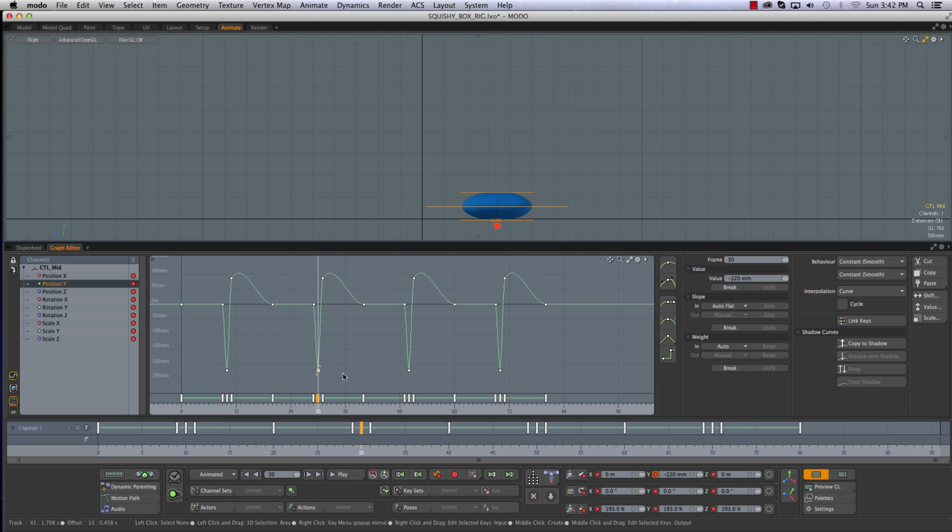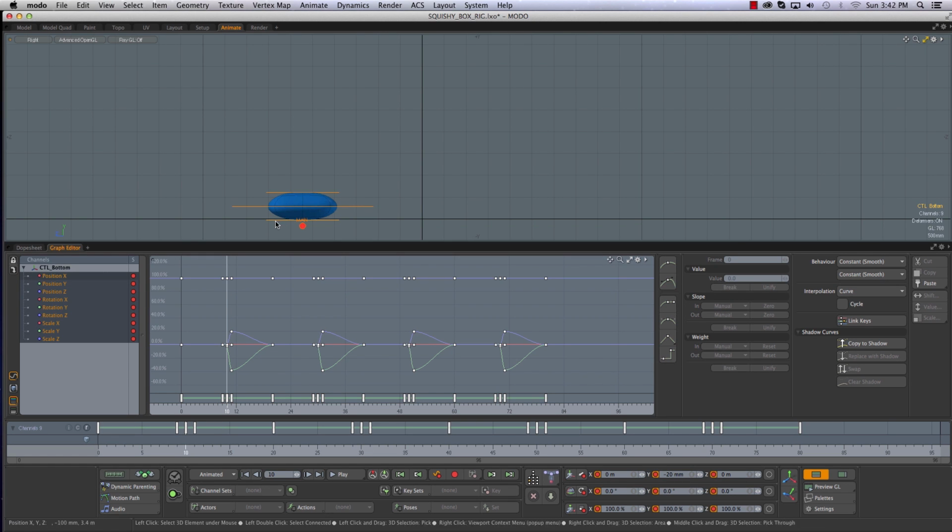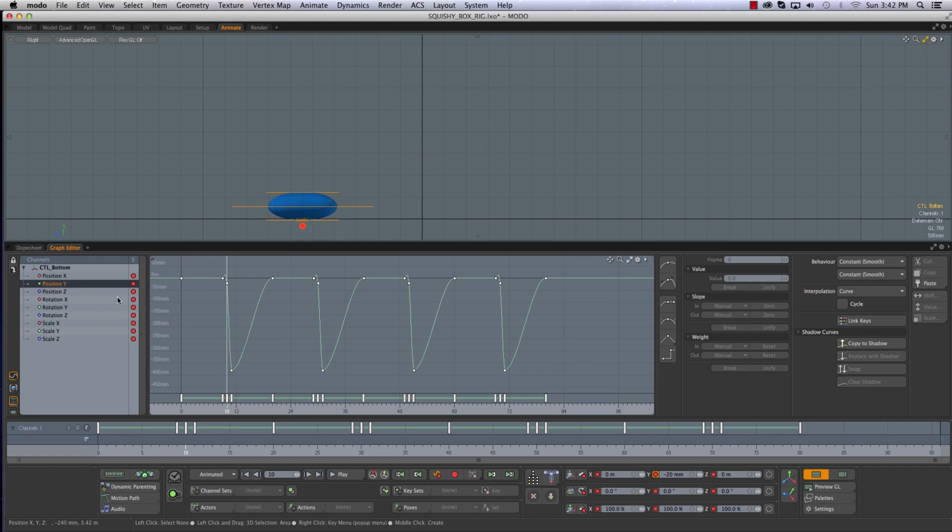It's a bit much, so I'm going to raise, if you middle click and drag up. This is what I was talking about earlier. See, we can raise this and raise this one and raise that one. So now you can see every time he comes down, it's a little bit less squash. And at the end, there's barely any. And the bottom, we've got this big stretch here in the Y position.